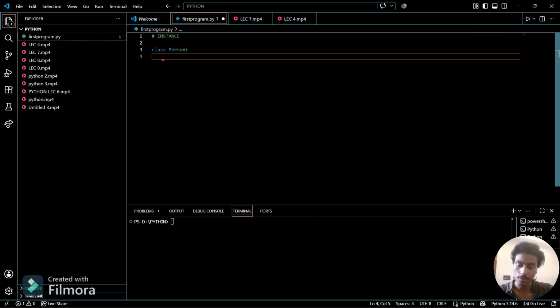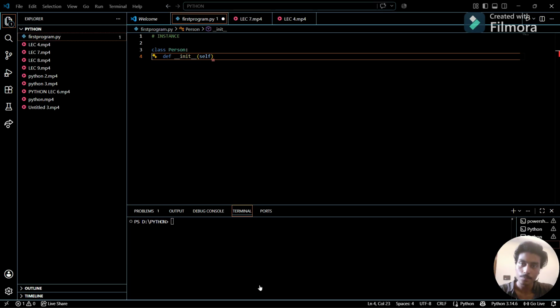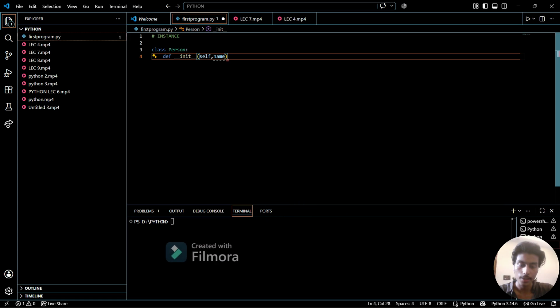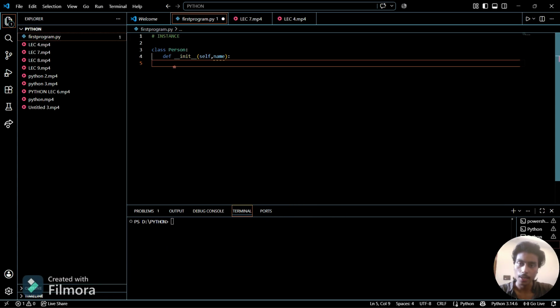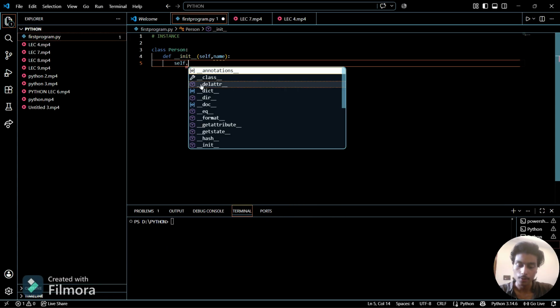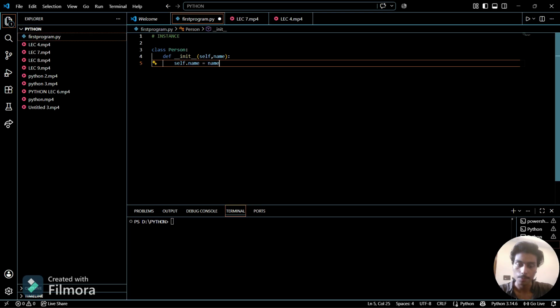I'm creating a person class, and defining a constructor in it, with self and name as a parameter, and I'm defining here self.name is equal to name.